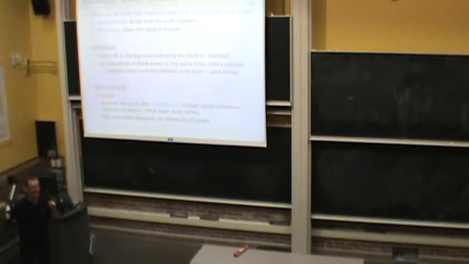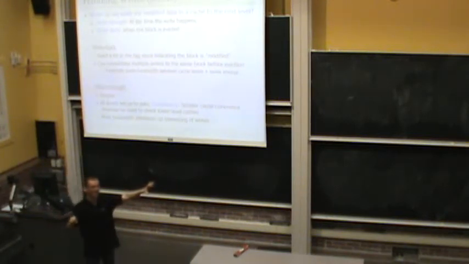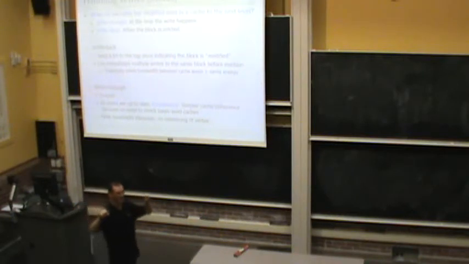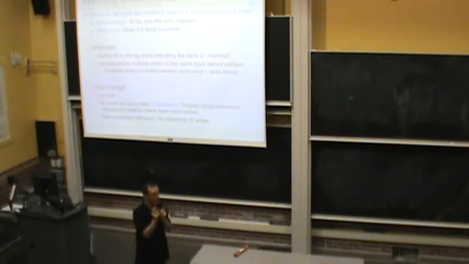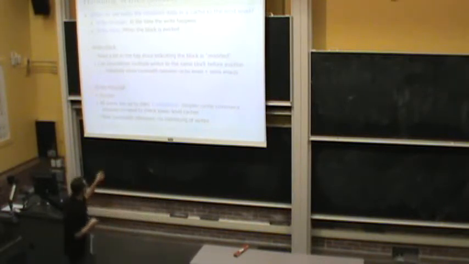Ideally, you would like the other processor not to read the old value, right? You would like the other processor to read the new value that's being written to this cache over here. Now, if you have a write-back cache, there's a problem, right? You need to somehow ensure that the processors have the same value for that block, but if you have a write-back cache, this processor is keeping the new value in its own cache. So how do you ensure the two processors see the same value for the same cache block or same location in the cache? Now, we'll get back to this later on.